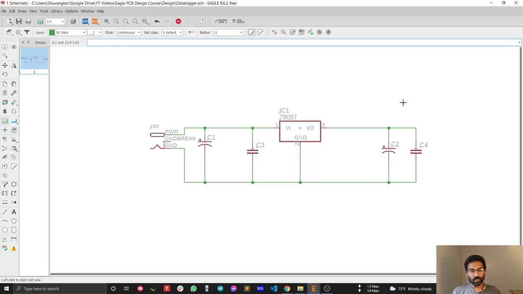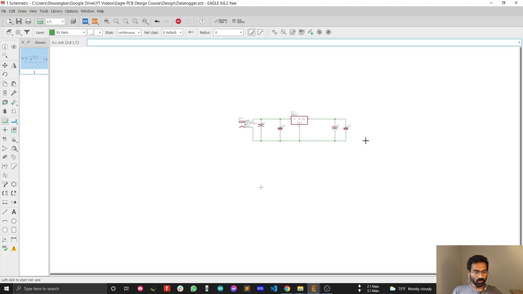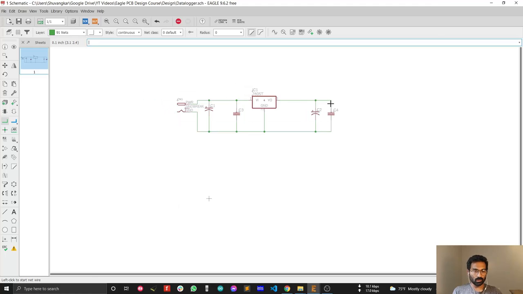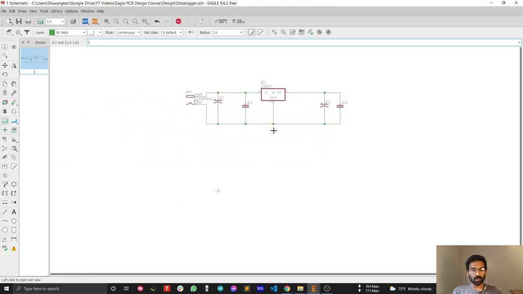Okay, so basically our power supply circuit is almost complete. I just need to put two symbols. One is the VCC symbol and another one is the ground symbol, because in the next videos I'm going to design the rest of the circuits, and in the rest of the circuits I always need two symbols. One is the logic power, that is VCC, and another one is the ground symbol, right? If I connect all the circuits directly from here to the rest of the components or the rest of the design, the circuit will lose its readability, and it will take a lot of time to read the circuits, right? So to make the circuits more readable and user friendly, we will use symbols, right?